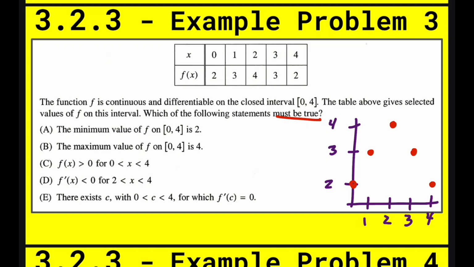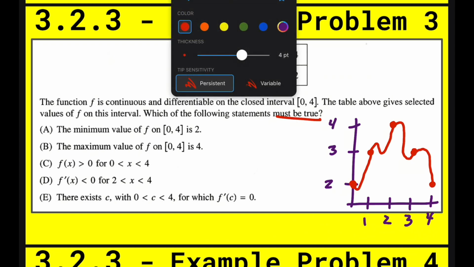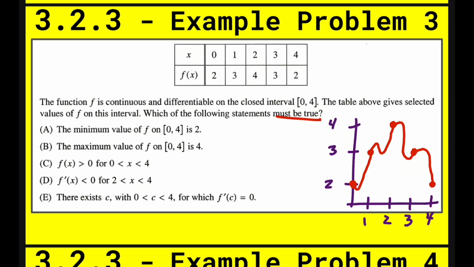All right, it's continuous and differentiable, so I'm just going to draw a nice little smooth curve here. Something like that. It doesn't really matter. If you notice, I added some squiggles in between. Sometimes that helps, so that's why I did that. And then just say which of the following must be true based off that dummy graph. Now you could augment the dummy graph too, so don't just think you're married to whatever graph you make. You can do whatever you want for this. In fact, I probably should have made it go negative a little bit first because sometimes there are answers with negatives. But again, it doesn't really matter.